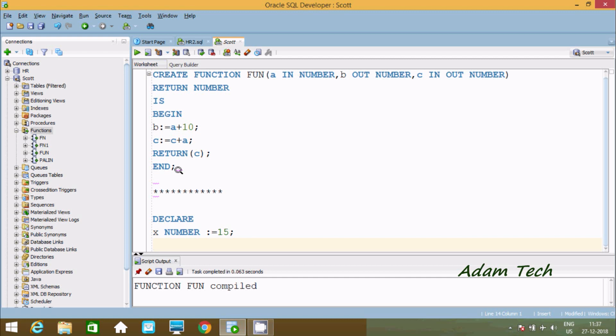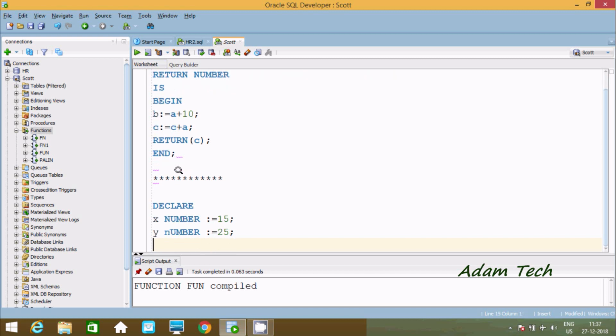Now next variable going to take y. This should be number, and here going to take the value 25, and next variable z, data type number, and going to initialize with 5.